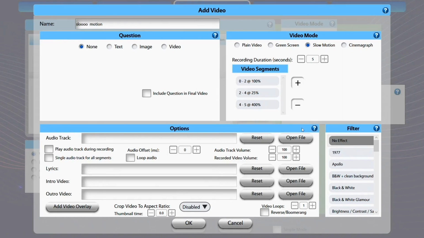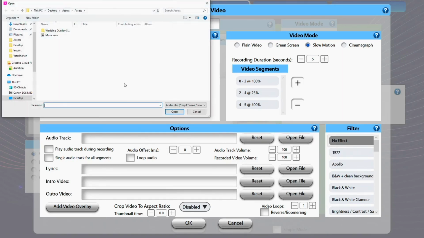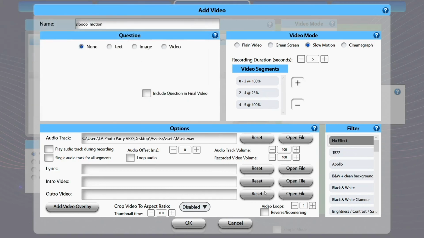What we will do next is add that wonderful audio track that I love so much. You can also do an overlay at this point, but for the ease of processing, I'm just going to keep it simple. And guess what? This is where we turn on boomerang. This is where it will now reverse, boomerang, and you can have some fun with that. And let's add 2 loops.